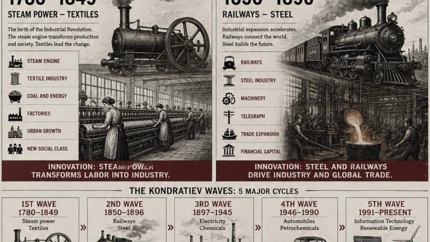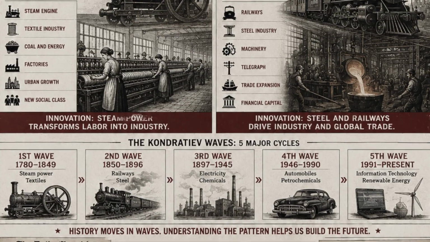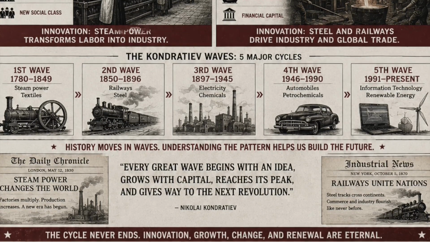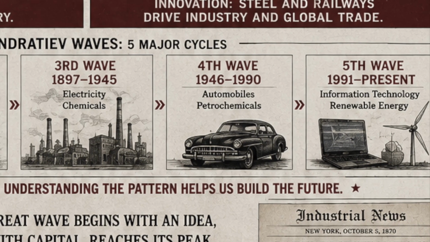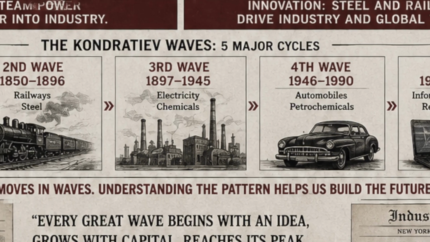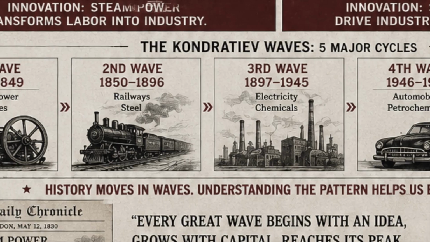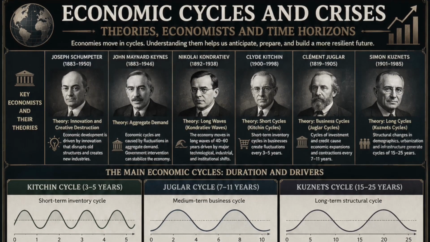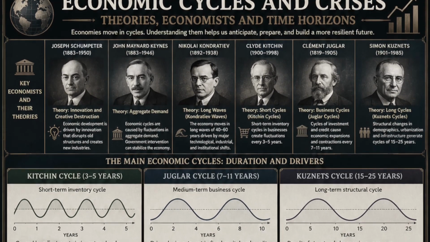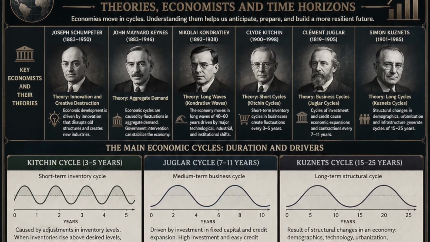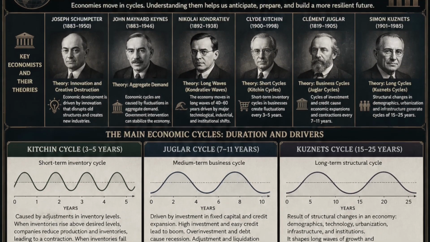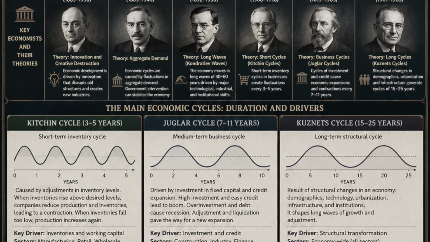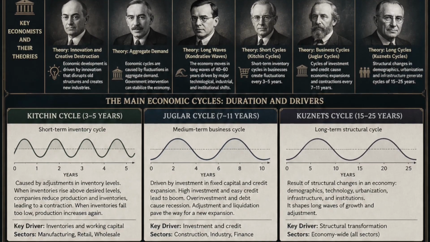Third is the Kondratiev wave, which focuses on long economic cycles linked to innovation and industrial development. These cycles usually last between 40 and 60 years. Examples include major waves driven by industrialization, steel production, electrification, and later mass production technologies. Finally, there are shorter economic fluctuation cycles, often associated with economists such as Kuznets, Juglar, and Kitchin. These cycles operate over shorter periods, roughly 3 to 25 years, and are often related to construction activity, investment patterns, and broader business fluctuations. The table description has ended.